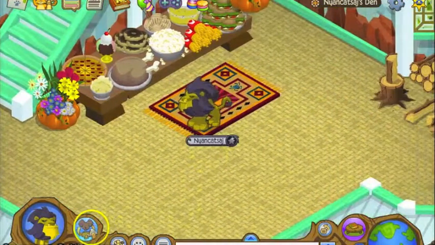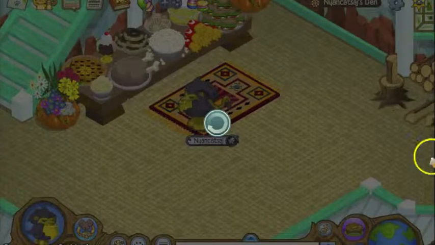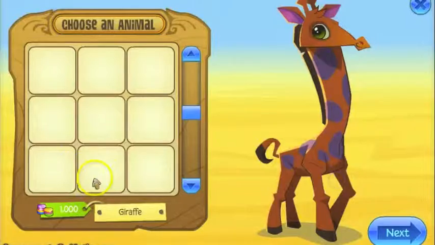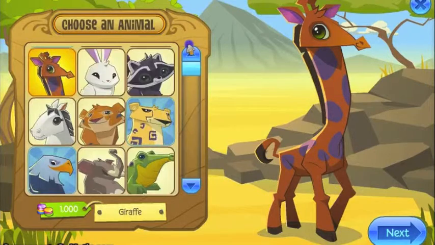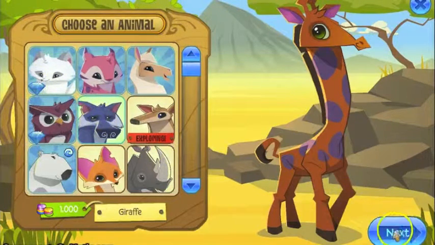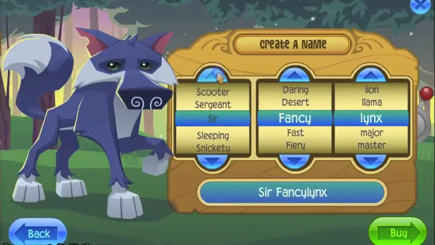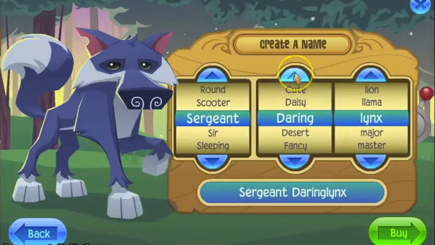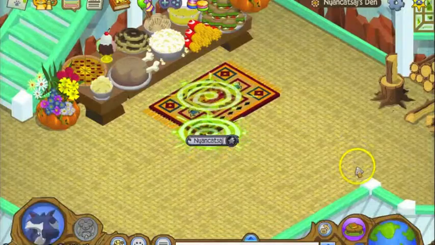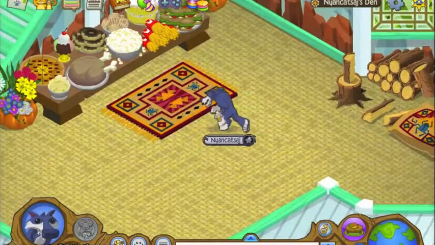Okay, now we have the basic animals. We can only make two basic animals now, but I'm planning to make a fox and a wolf. I want to make a normal wolf. Wolf, wolf. By far, this is the best name I've ever made. Woo!